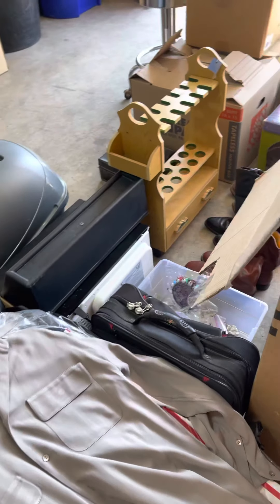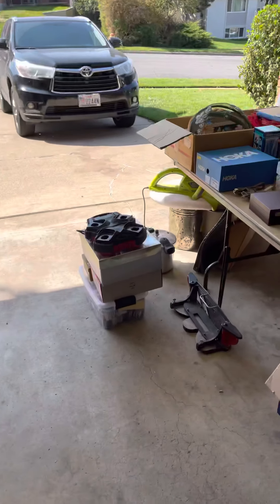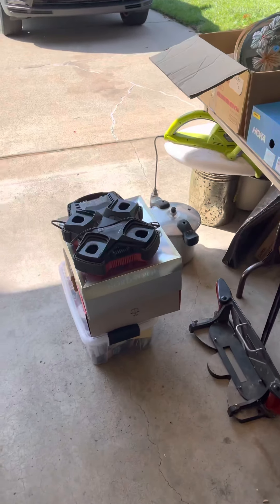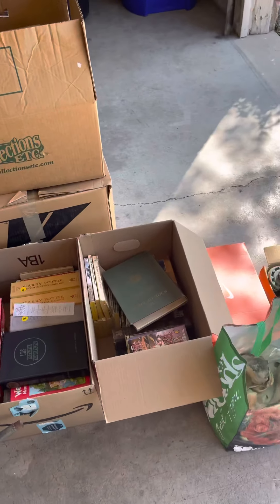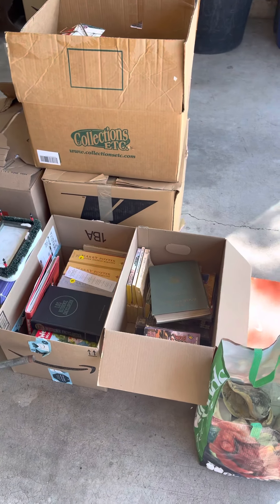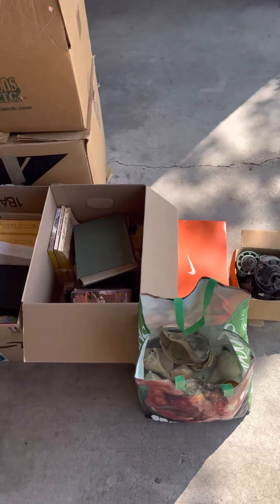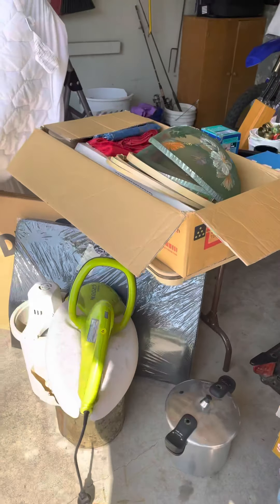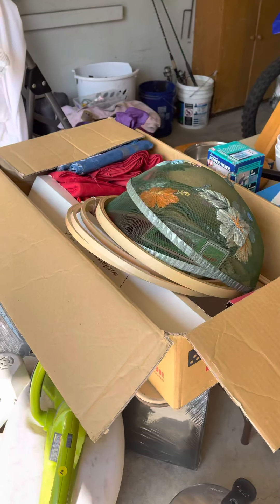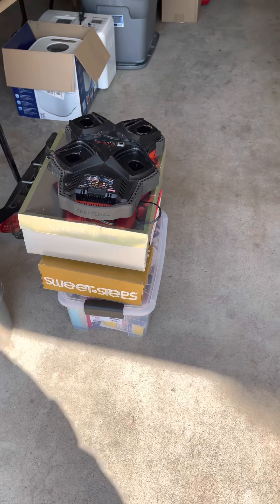I do have some shoes down there as well — not a ton — and a little bit of costume jewelry. There are some books, not a ton, but there are some Harry Potter and so forth. Some seashells from North Carolina, the Outer Banks. There is quite a bit of sewing — that box is full, and these three boxes down here are full of stuff of different types.